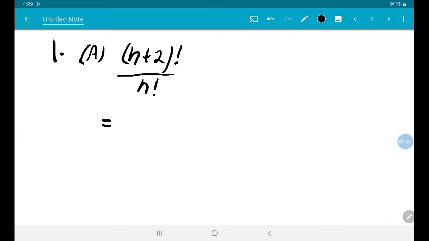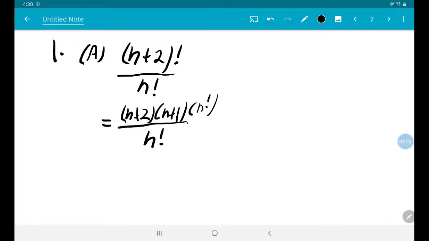n plus 2 factorial over n factorial. First, I identify which of the two is bigger. Well, n plus 2 is bigger than n. So I'm just going to leave the bottom as n factorial, which means n all the way down. n plus 2 factorial means n plus 2 times n plus 1. And again, I just keep going down by 1. That would leave me with my next term being n and n minus 1 and n minus 2, which really is just n factorial.